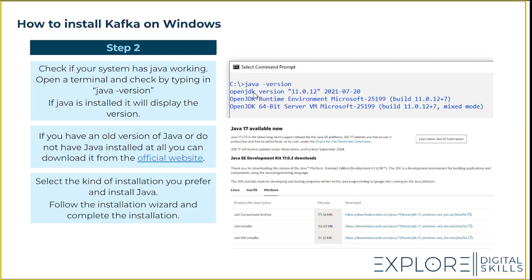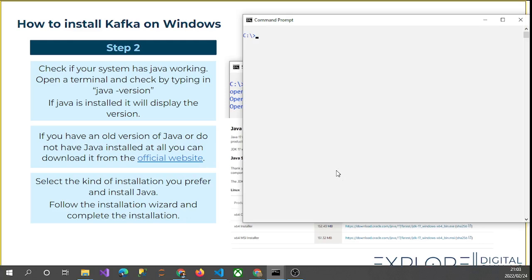As you can see, I had Java version 11.0.12, which is pretty decent. I had it installed in July 2021. However, Java 17 is now out, so I think it might be a good idea to try and install it, right?